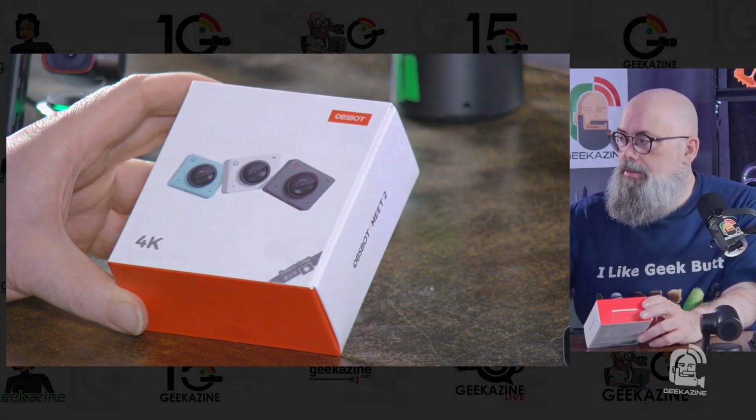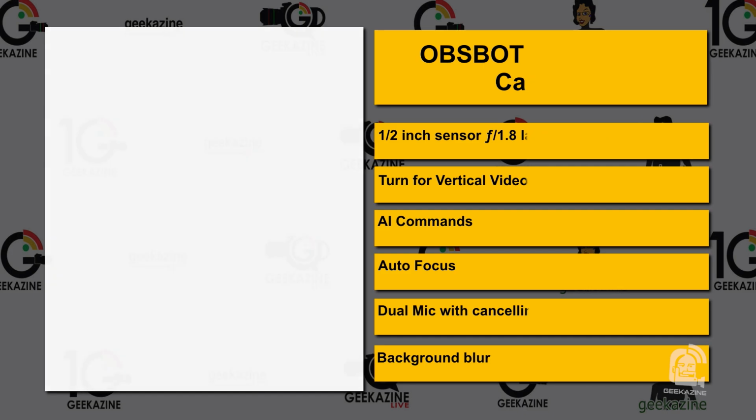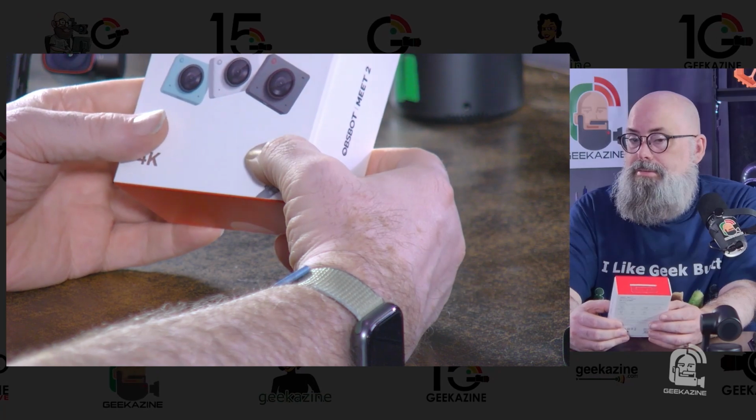Let's take a look at the specs that we've got for the Meet 2 here. It's got a 1/2-inch sensor with an f-stop of 1.8. So in lower light situations, you'll be able to brighten this up. You can turn the camera for vertical video. It's got AI commands to it. Even though it's not a PTZ camera, it still works like that. It's got autofocus to it. It's got a dual mic that will also be noise canceling. So if you're using it for a Zoom call or a Teams call, you might be able to use the microphone. It's got a background blur option and a beauty option, for that matter, so people don't see the kids running in the background.